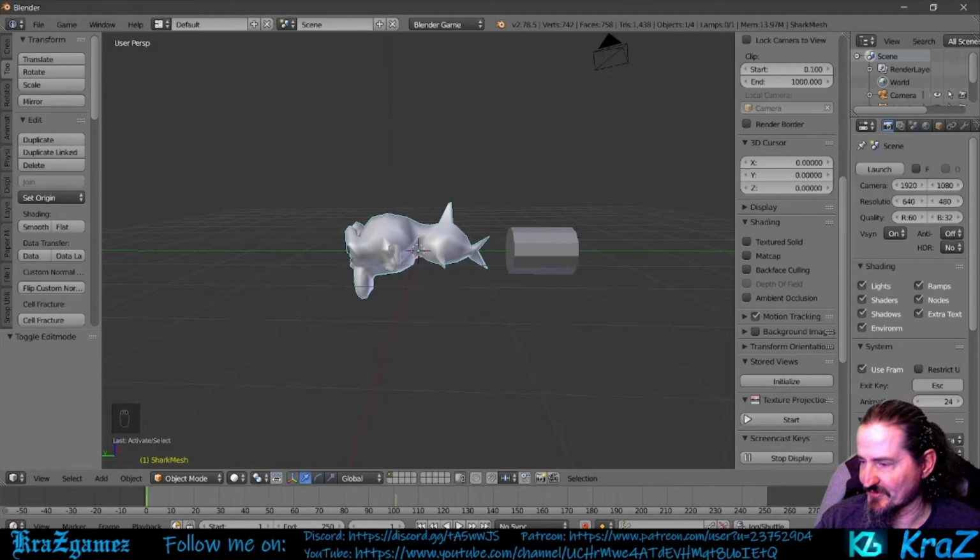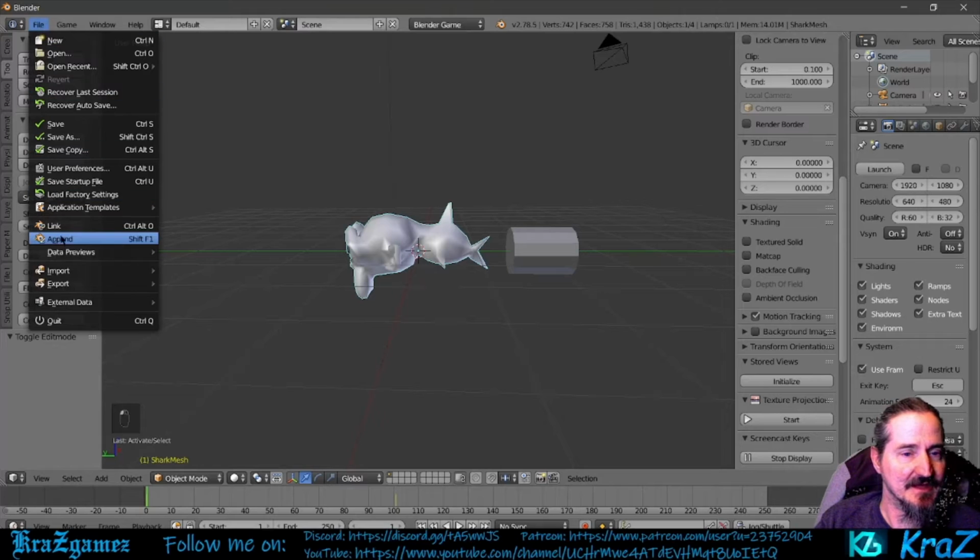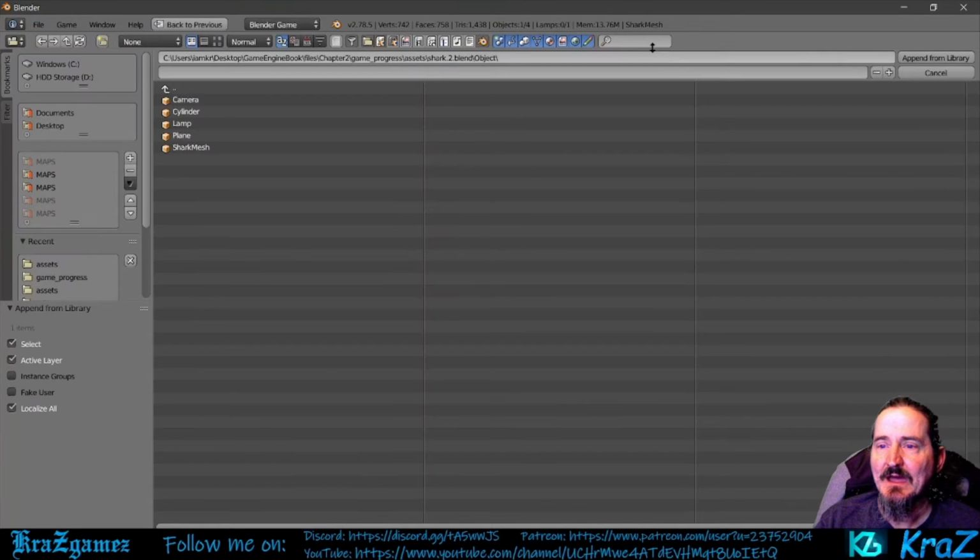Some tips for you. In big and complex Blender files, there are many data blocks, and you may have problems finding your intended file. You can search items through the search box at the top right of the dialog. So I'm going to go ahead and do that. We're going to go up here to Append again, and you'll see it's right up here. So you can actually look and see them.